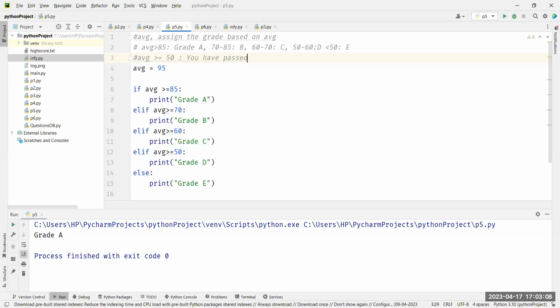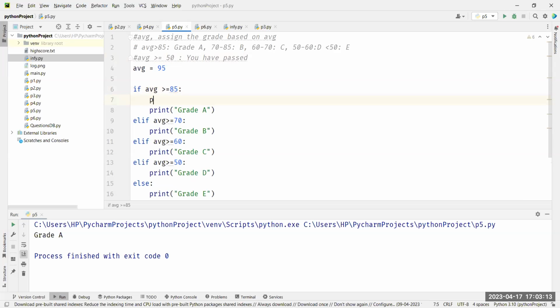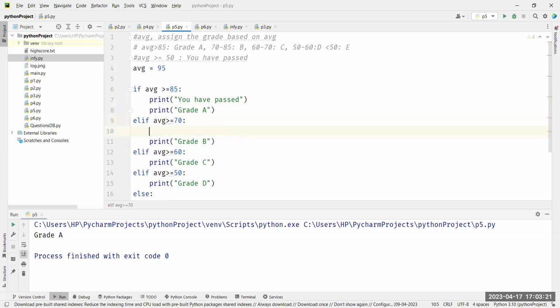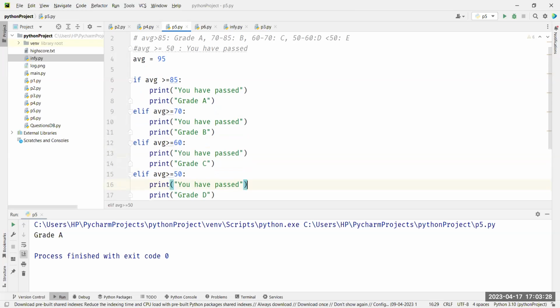Okay. Now, one option is you go and type print you have passed everywhere. But remember, in programming or in computer, whether it is Python or Java or data science or database, SQL, whatever you are working with, content should not be duplicated.